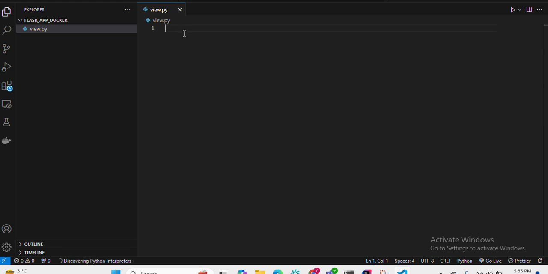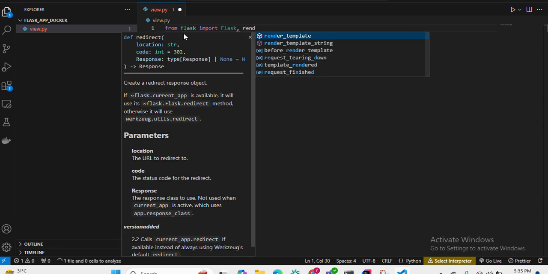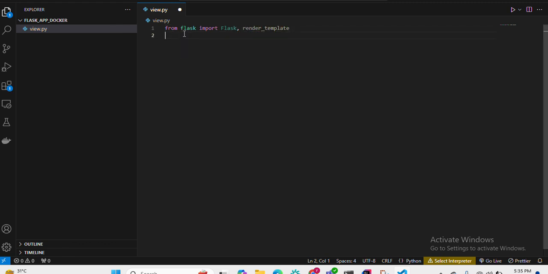Now let's import Flask from flask, and render_template also. Let's import render_template. I already have IntelliSense in VS Code.